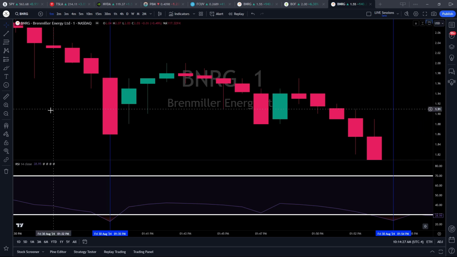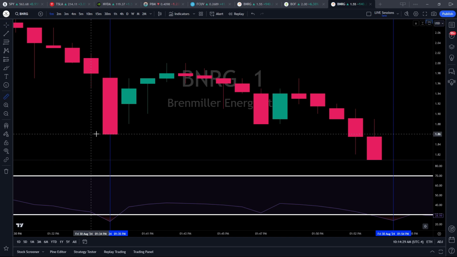So it opened up here. So technically speaking, you're not getting filled down here if you're trying to get filled on this. So not all of these signals are going to be the best. So you've got to combine that with volume, combine that with maybe the MACD or maybe the stochastic or maybe multiple conditions before you see something here that's possibly tradable. So you have to be a little bit realistic here. Even though it closed down here, you're not getting filled there. You're getting filled up here.